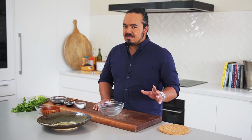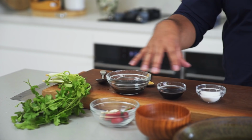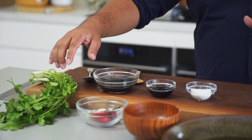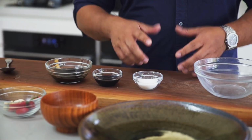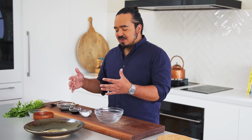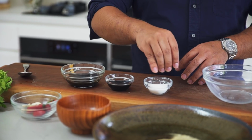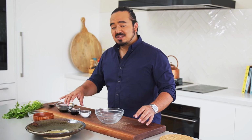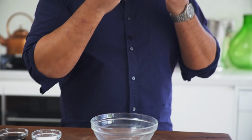So while the chicken's cooking, I'll get on to making the Shandong sauce. Very, very simple. These are the ingredients. Just some garlic, chili, coriander, and then these 3 seasonings here. I really want to make a distinction between the garlic, chili, and coriander and these, which are black vinegar, soy sauce, and sugar, because they're there for very different purposes. These are the basis of our seasoning. We've got a sour thing, a sweet thing, and a savory thing. The sour thing, of course, being the vinegar, the sweet thing being the sugar, and the savory, salty thing being the soy sauce. And that's gonna give us a good balance of taste.